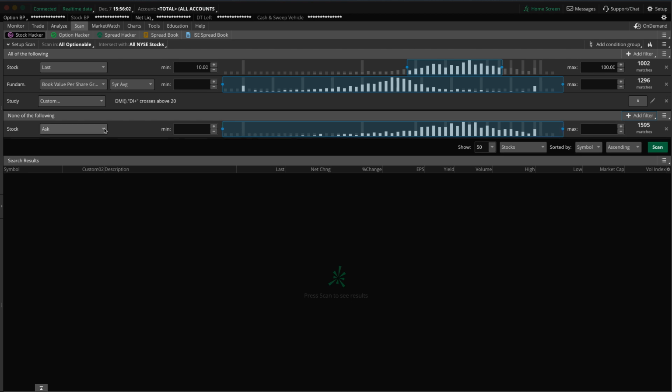Let's say you don't want to see stocks that have, let's say, price to earnings ratio. There you go. So we want to exclude all stocks that have earning PE ratios that are negative. Okay, so that's just an example of how you can apply that. There's a whole lot more you can do with this, and I just wanted to go ahead and review some of these changes for the new upgrade that they did to the scan tab.